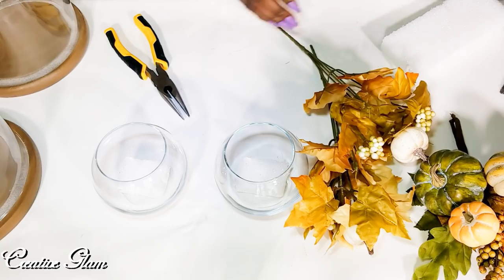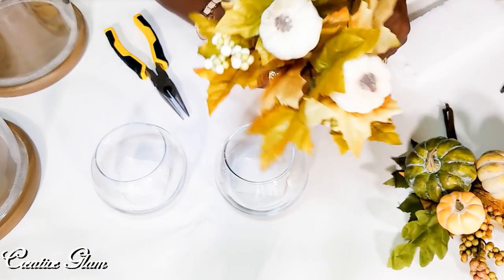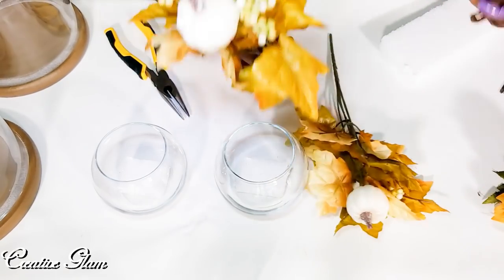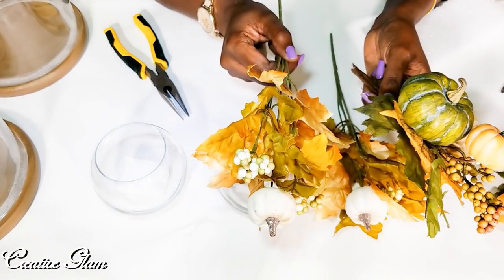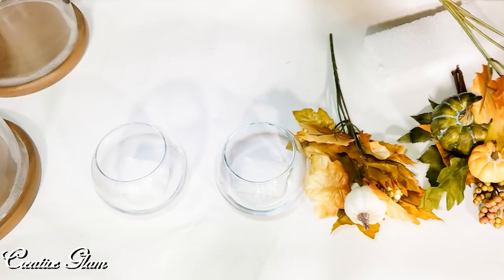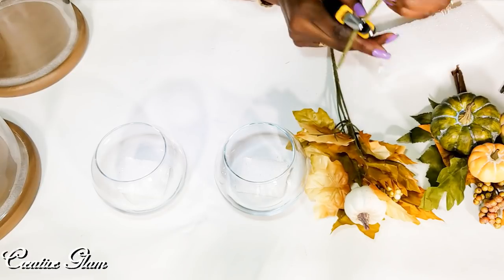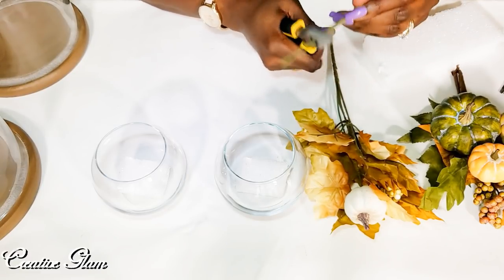And I don't know if I mentioned it or not, but the picks came from Michael's and Joanne Crafts. So you probably already know that because you've seen these picks in other projects that I've done previously. These don't want to break. They're not interested, huh? There we go.